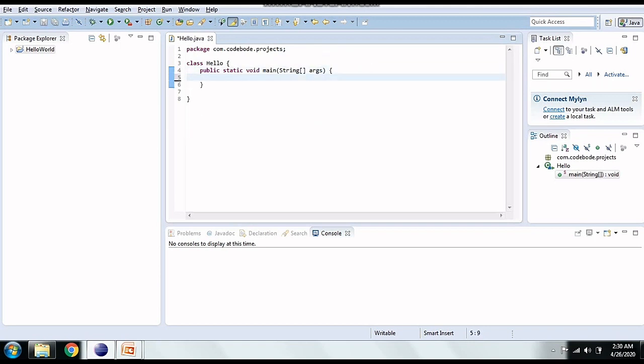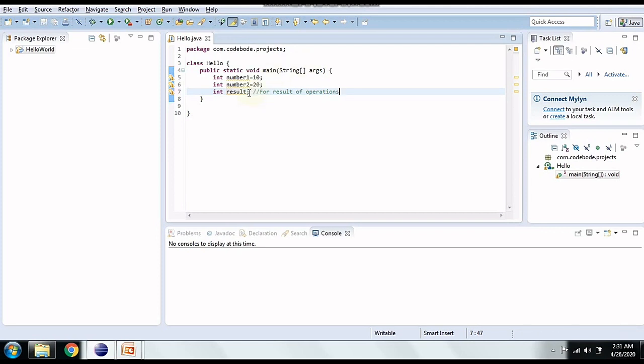So we will take first number in a variable, let's say number 1. So I'm going to write int number 1 equal to 10, and we will need one more variable as number 2. So int number 2 equal to 20, and one more third variable for storing the result. So this time we are not going to print the results directly in the print statement, but instead we will store it in a variable and then print that variable.